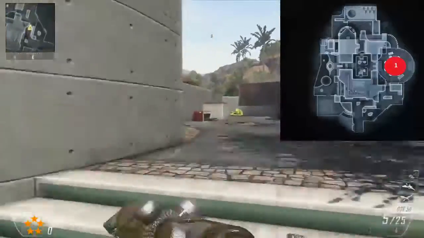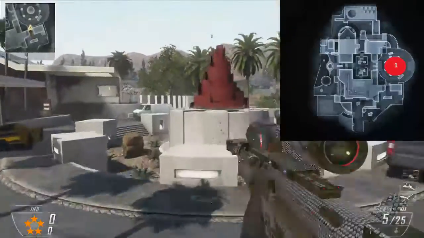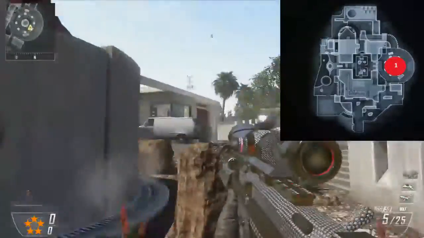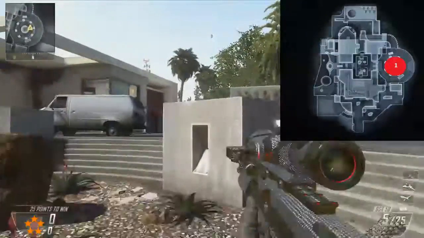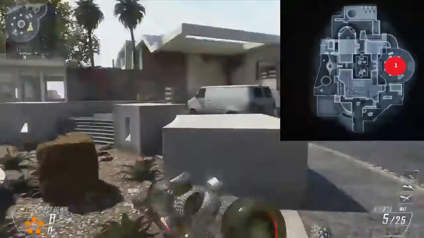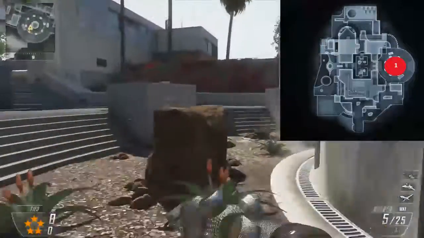So zone 1 is in the big circle area with all the white cement blocks, with rocks and stuff, looking pretty cool with a nice good old monument. So obviously you're going to spawn over there or down here, opposite sides every time. So you want to get here first.